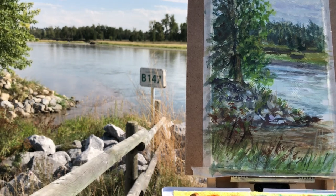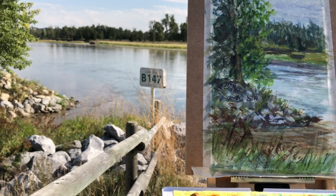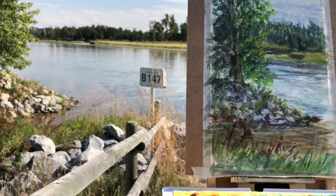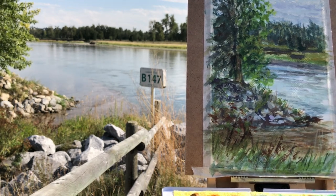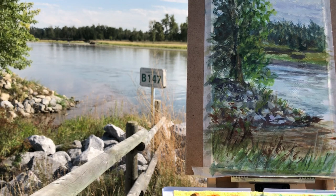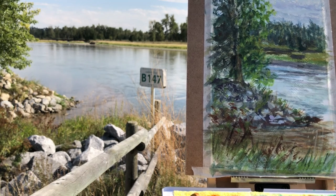If I go quiet, it's just because I'm focusing here a little bit on some of the detail. Again, let's go back and put some of those grasses. I got a little distracted there. I realized I had to deal with some of the background stuff. And there's these little seed pods on the top, so we'll just hint at that.